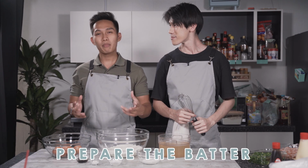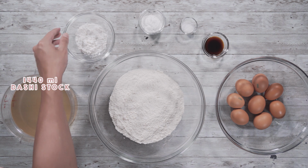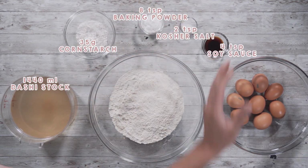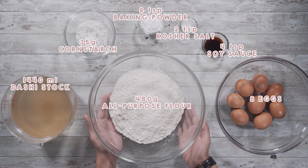Okay, so now we are going to prepare the batter and these are the ingredients required. First up, we have dashi. And here we have cornstarch, baking powder, some salt, some soy sauce, and a lot of eggs. And as you can see right in the middle, the star of the show is our flour.